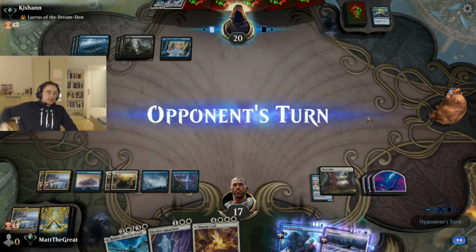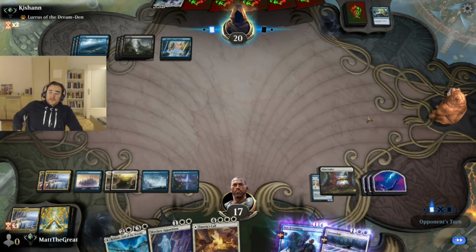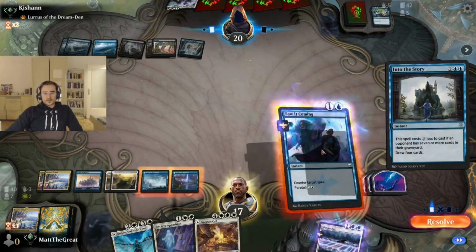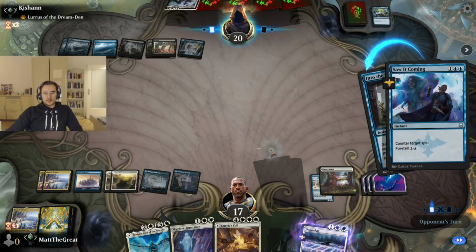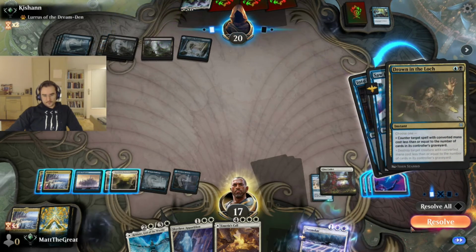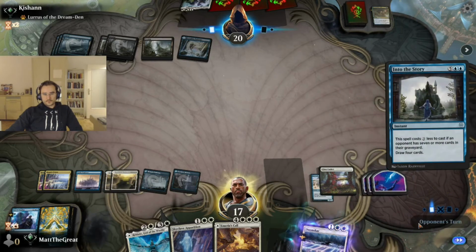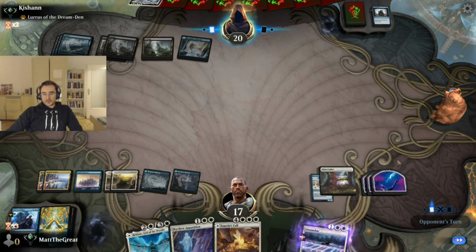I think we just pass. I think we might be in advantage here because we got 3 shards. Yeah, this is definitely counter-worthy. Definitely. Just restrict him from drawing a billion cards. Okay, that's fine. He's drawing 4 cards, we can also draw a bunch of cards.